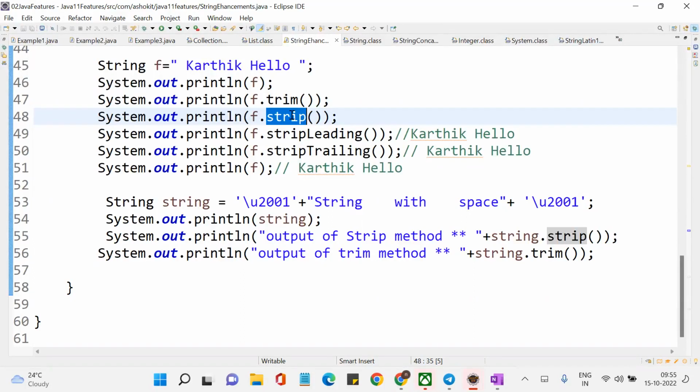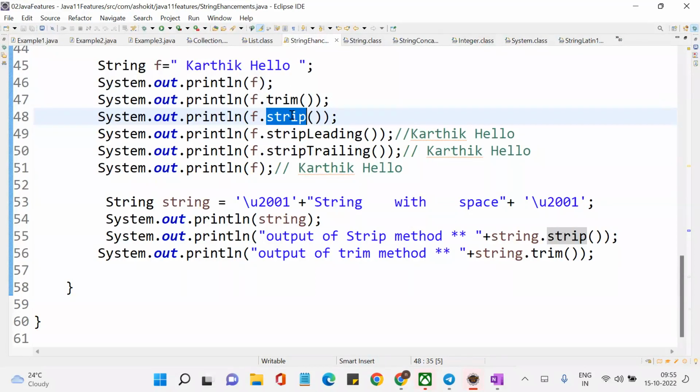For the strip method, whether the given string contains white space or not is identified by the isWhitespace method present in the Character wrapper class. That implementation of the isWhitespace method is industry standard. When I say industry standard, in other programming languages also, however they calculate white space, the same logic would be there.